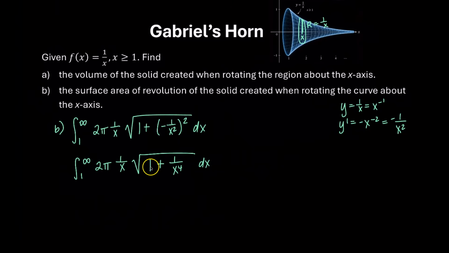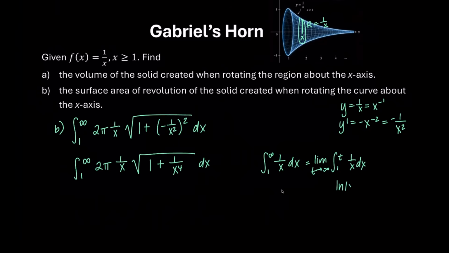So the square root of 1 plus 1 over x to the fourth, I hope we can convince ourselves that that's a positive quantity. And so what I'm going to do here is set up a comparison. So I'm going to try to compare this to 1 over x dx. And we know the integral of 1 over x dx from 1 to infinity, of course, is an improper integral that diverges. So this is a quick one, right? We can actually even just do this one off to the side. We could turn it into a quick limit as t approaches infinity, the integral from 1 to t of 1 over x dx.